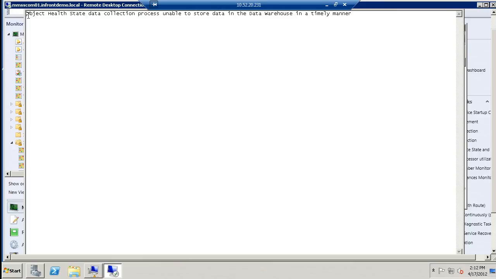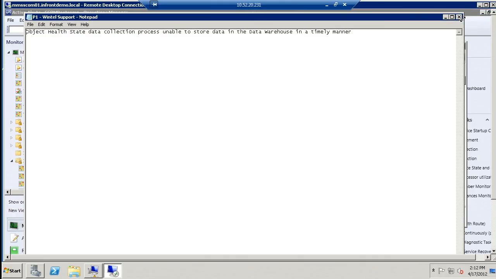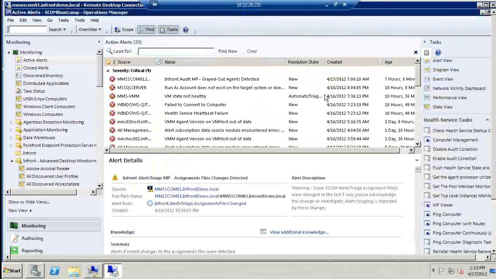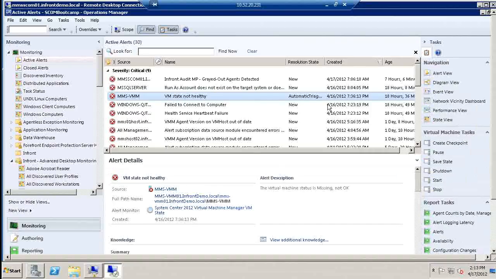And within those, we simply take the alert name that comes in from SCOM. We populate the alert names in the text file. That way, whenever this alert comes in, again in the future, there'll be a rule that runs on the operations management server that looks through all of the text files for a match and then assigns the priority level based on the text file name to that alert. And now you're able to filter on that because it's populated in a custom field. So let's take a look at that. So we've got an example here, VM not in a healthy state.